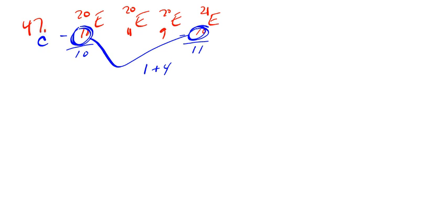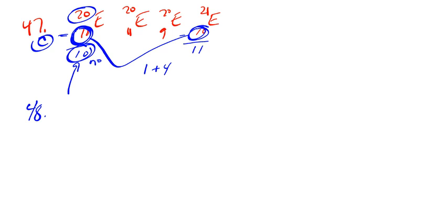Number 48. 48 reads, how is the number of neutrons in the nucleus of an atom calculated? I've been doing it, and I just did it right here. Number of neutrons, you take the number of protons from the mass number. And that's what I've been doing. You take the protons, subtract it from the mass number, you get your neutrons. Number 48, the answer is C.